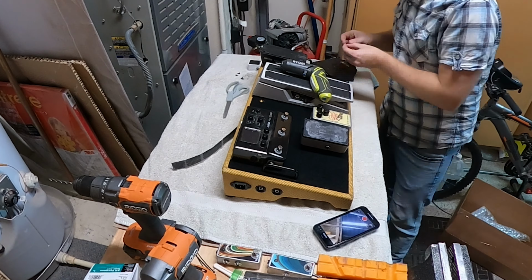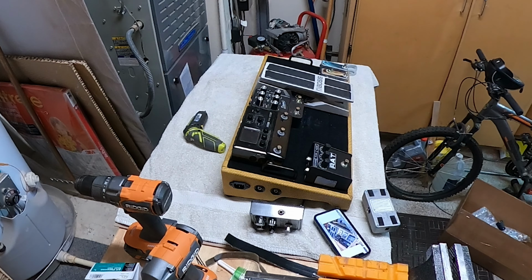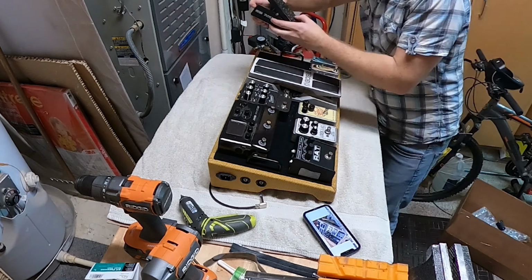Peel and stick, peel and stick. But when it's all done, it's really starting to look like a pedal board now.